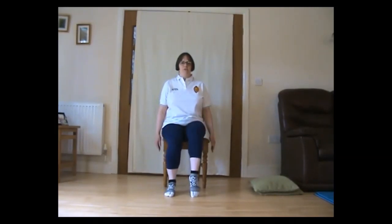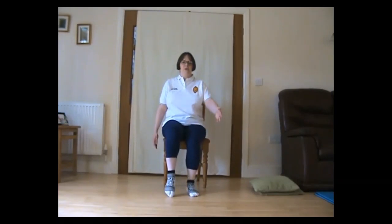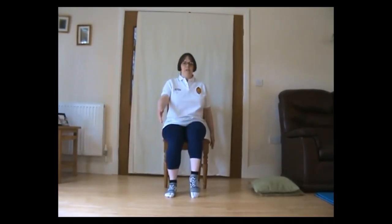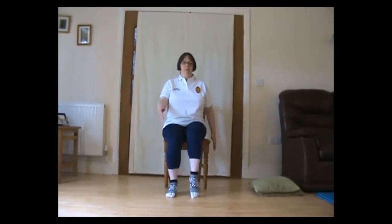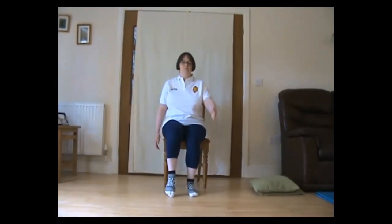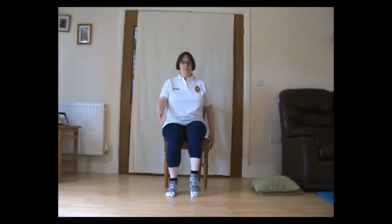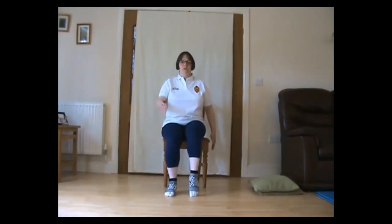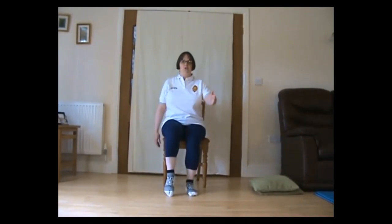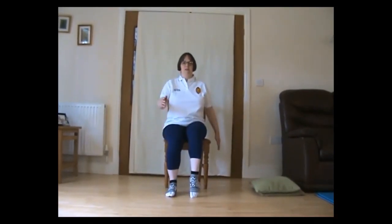Now what we can do is we can start to just bring in a gentle sway with the arms by your side. So we're starting to work on our coordination as well. But my body is still pointing forwards. So the movements are coming from the hips and from the shoulders, but there is virtually no movement in the spine.